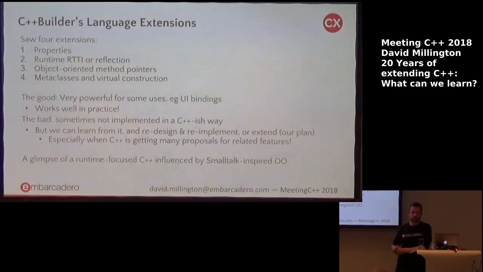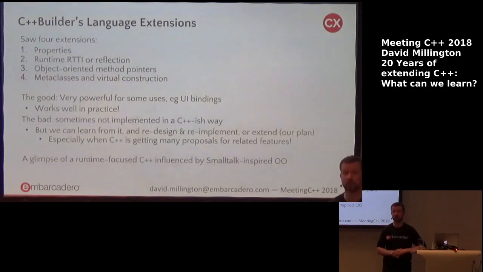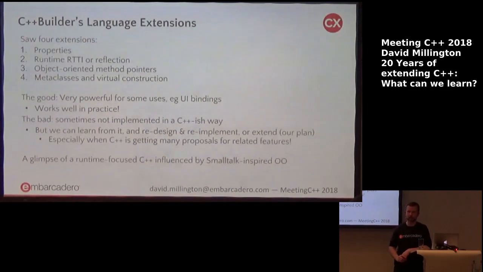So again, I mentioned with this, I really wanted to provide both an overview and an examination of what's good, what's not so good, the changes that we might make if we did it today, changes that we might make in future, because of course we have this compiler, we use Clang, by the way, and we extend it with these keywords. The nice thing about being a compiler vendor is that you can do that, and you can also change the implementation if you want. And so things like this, where we look at something and say, yeah, that works well, but perhaps we should make it a bit more C++-ish. Well, that's the kind of thing we can do, and we are looking at doing.